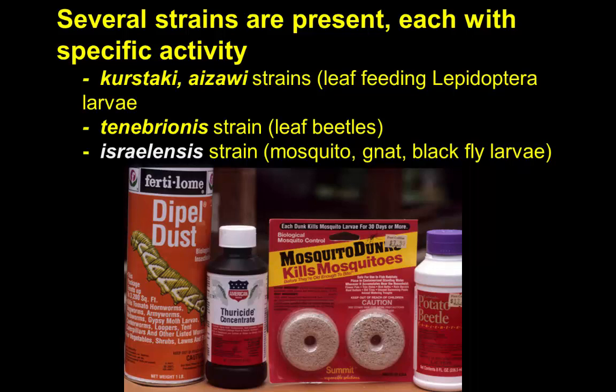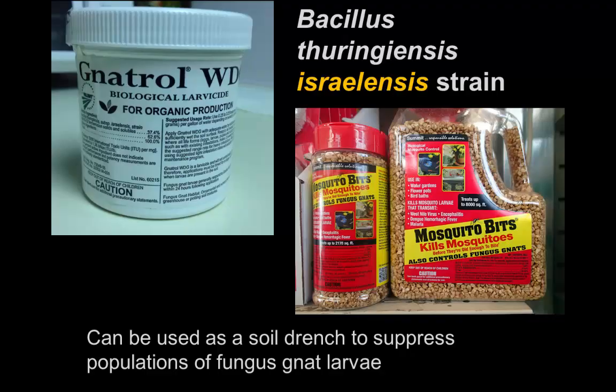So there are several kinds of products you can buy that have Bacillus thuringiensis israelensis in them. There are commercial products such as Natrol. Knocks Out Gnats is a popular formula, and most widely available is Mosquito Bits. These most recently have been labeled for use on fungus gnats. These would all be used either as a drench or sprinkled on the surface and watered in, and then the developing fungus gnat larvae, were they to eat the bacterium, would be killed.